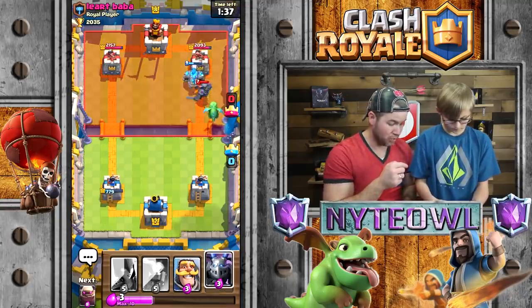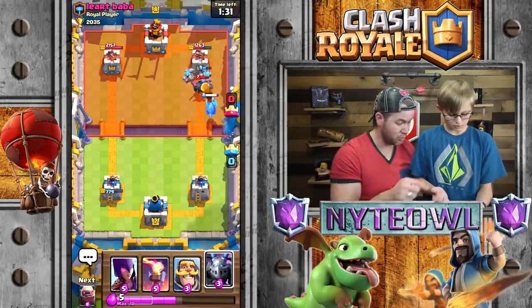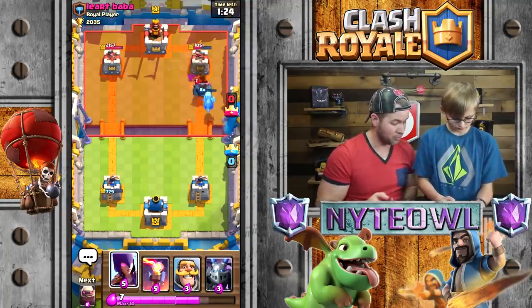Okay, wait. Don't put anything else down. It's all dead. Just consider it dead. Okay. But then you're gonna put your Inferno Tower. No. You're fine. Put the witch clear behind the King Tower as soon as you get to full elixir, or if he starts walking forward. Okay, now. Behind, there you go.